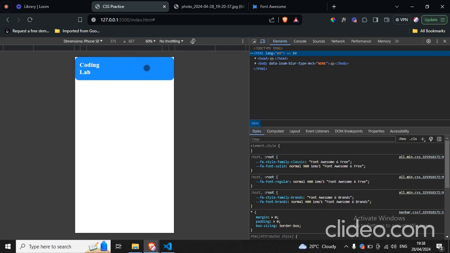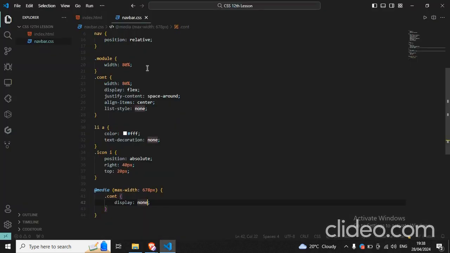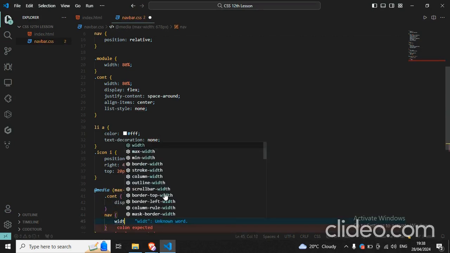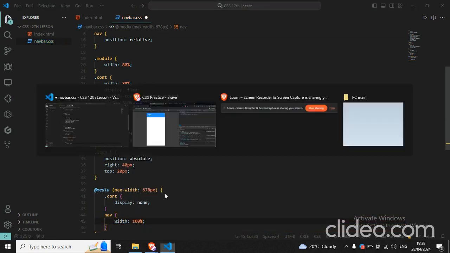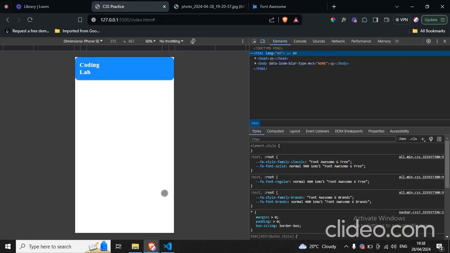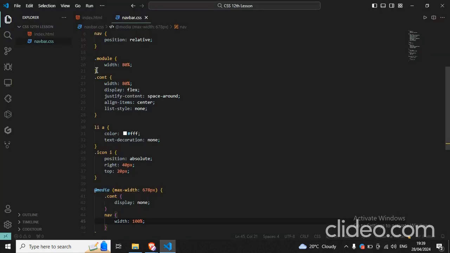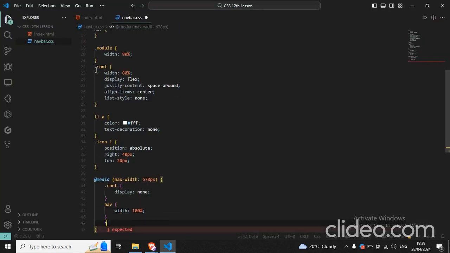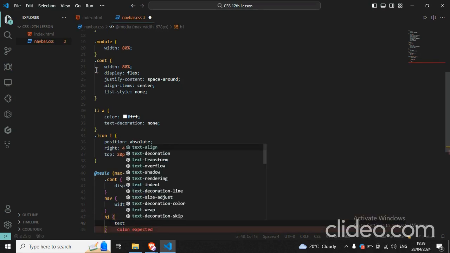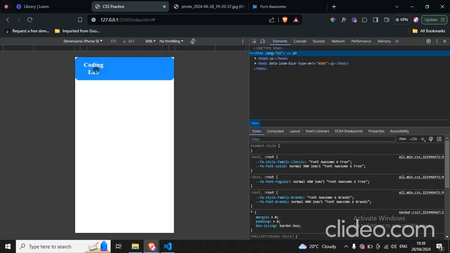So now, what can I do? First I need to make the nav width 100%. Okay. So currently it's good, standing like this. Then you can give h1 text-align, etc. Okay, that's fine.